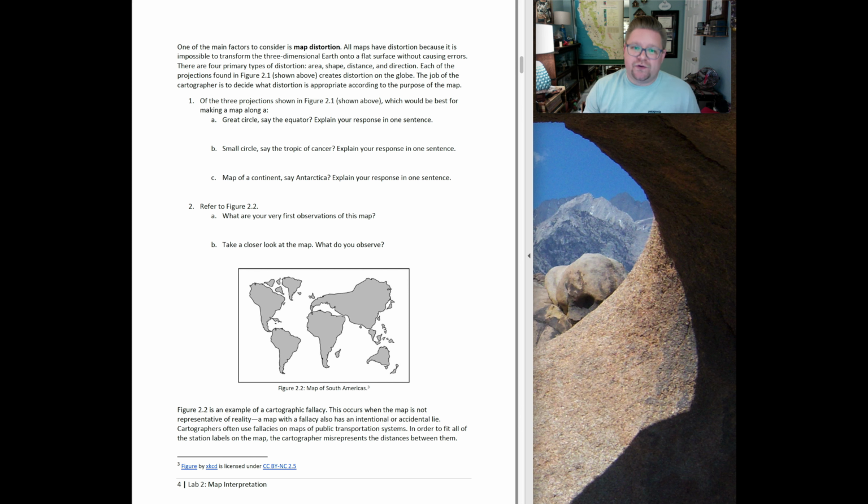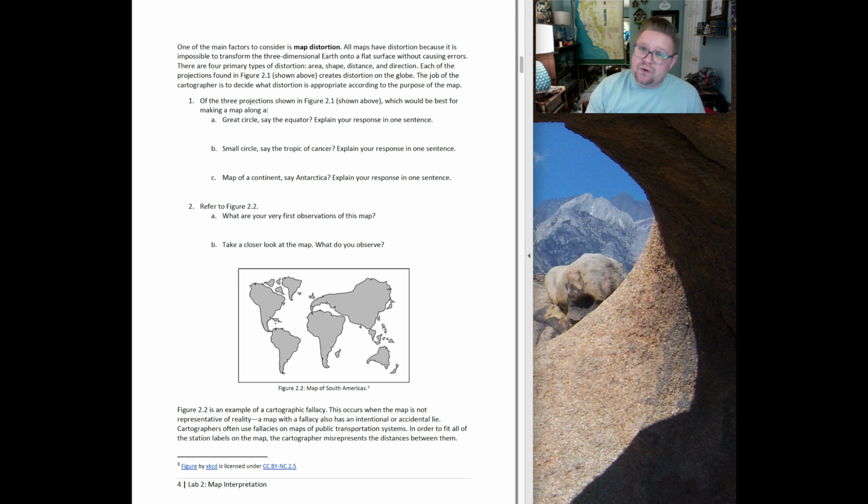Each of the projections found in figure 2.1, shown above, creates some form of distortion when going from a globe to a map. So question number 1 asks you to look at the 3 types of projections in 2.1 and decide which projection would be best to make a map of a great circle, a small circle, or perhaps a continent.